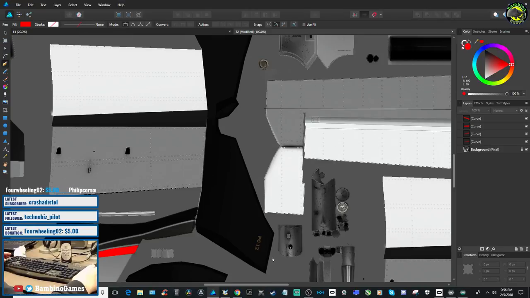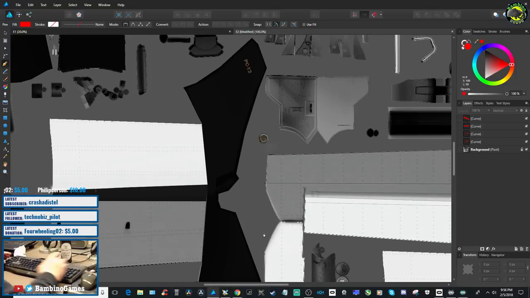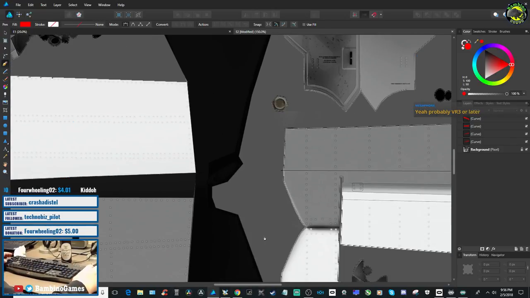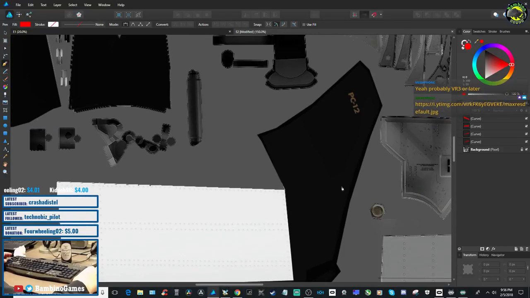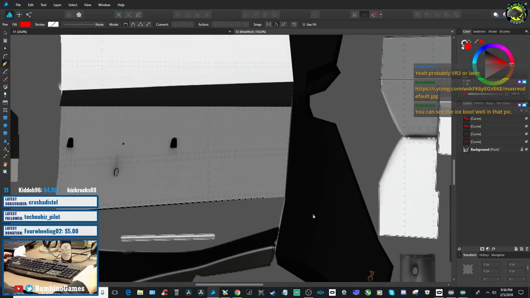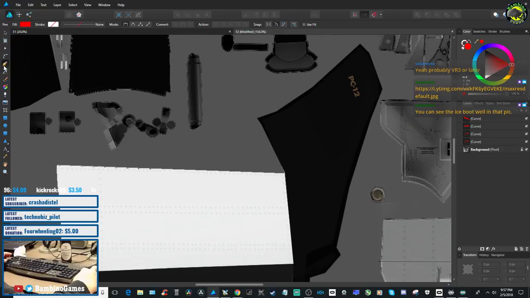Gotta remember that little PC-12 there. That's the inside of the tip. Yeah, I think they'll do that too. I think they'll have full support of that. All right, this is going to be tricky because this can't be. Oh crap.